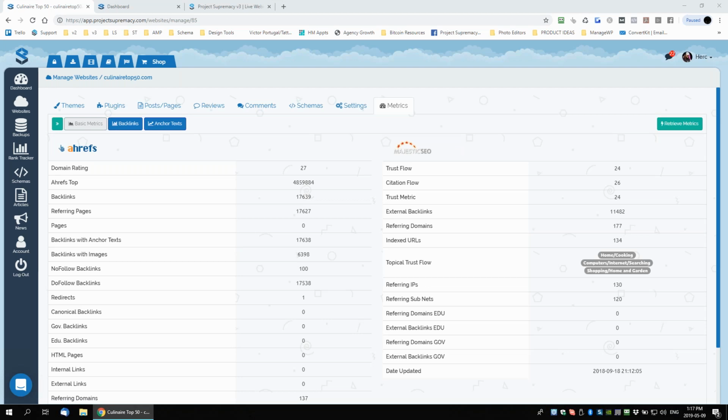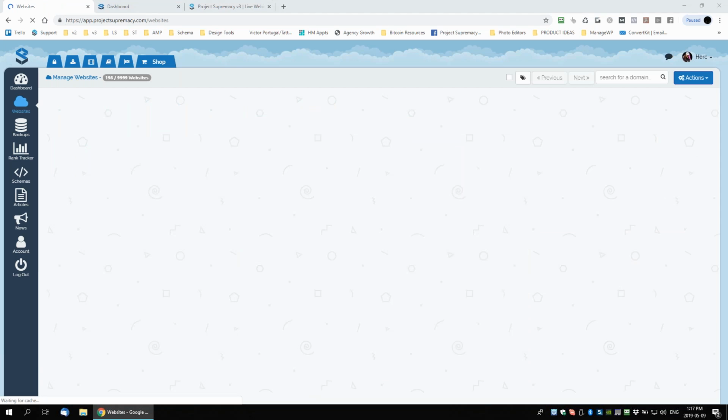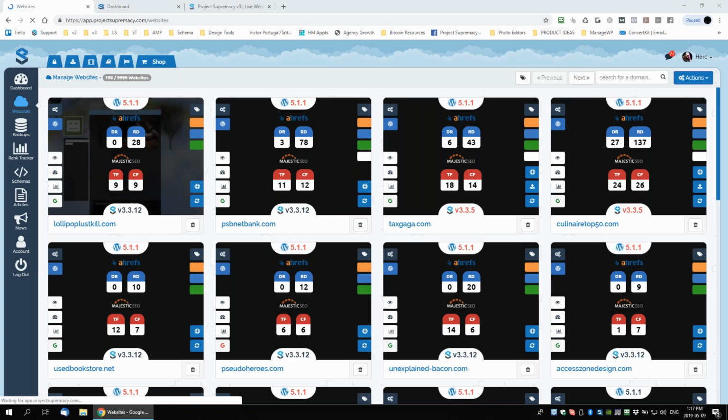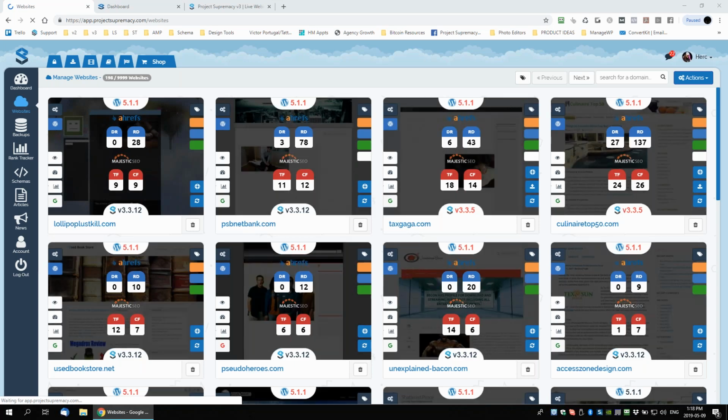Sometimes you may be trying to rank for a keyword and you just can't get anywhere with it and you don't know why. Well, those simple metrics that we provide can be very handy in determining maybe your problem. Maybe you do need to get the trust flow up. Maybe you need to get the domain rating up. And typically those just mean going out and finding some powerful backlinks to come into that site and raise those numbers up. And I promise you that with high numbers like that, keywords will rank a lot easier.